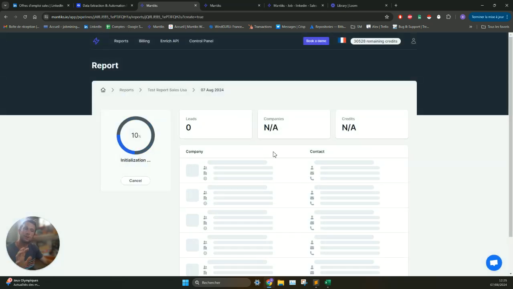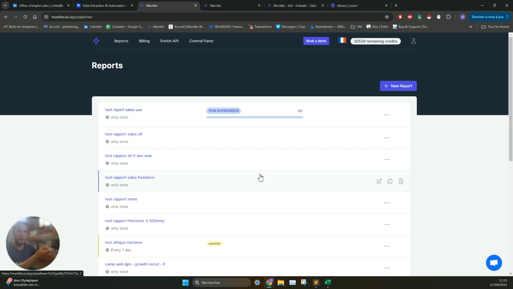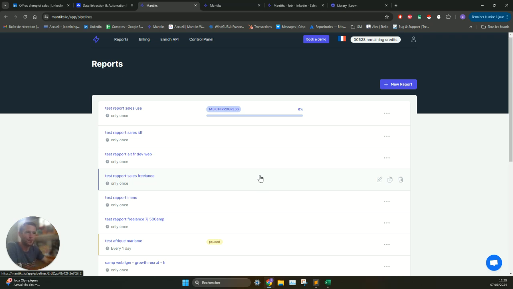You have automated all of your ad chase. You don't need to come back every day, every week to see which kind of companies are recruiting and find a contact. Here it's completely automated in just a few clicks. And basically it's going to take some minutes to generate the report, to go on the web and to find those persons. And when it's done, you will receive it on your email address.